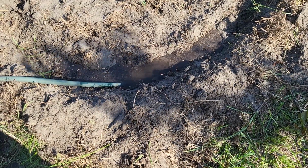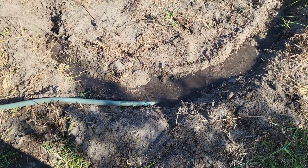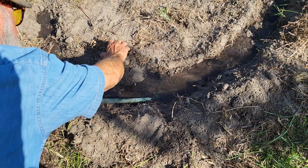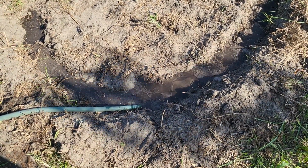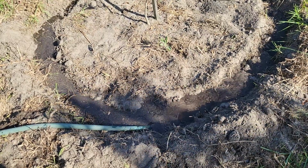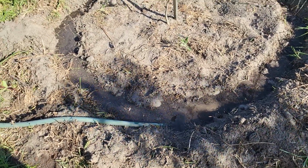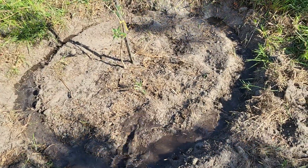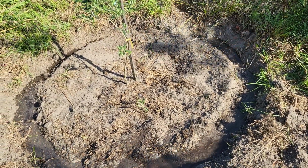And as the ditch fills up, we're going to be able to determine where it needs to be cleared out. And we're watching it go around, and it's soaking and soaking and soaking. Now, it will go down, and it will also go this way, and it will go this way, and it will go down. But that tree, that beautiful olive tree, will know where the moisture is. And it will reach out. When those roots of that olive tree get out to this trench, this tree will be established. And you won't have to water it nearly as much because you'll have a large root system. All right, now we're going to pause just for a minute and we're going to let this fill up and we'll come back to you.